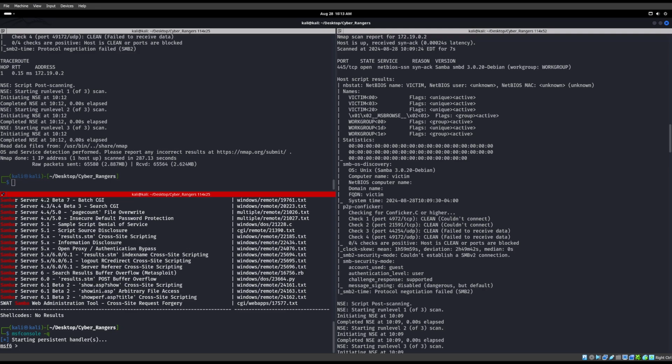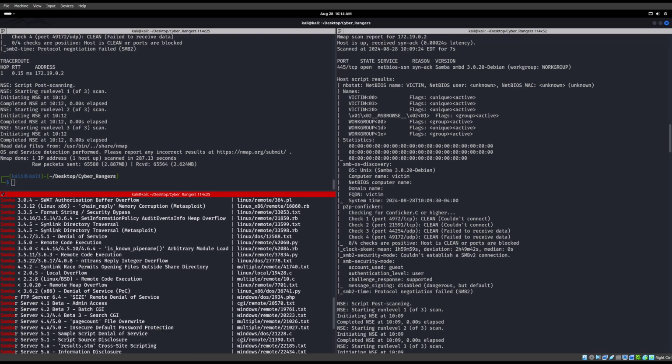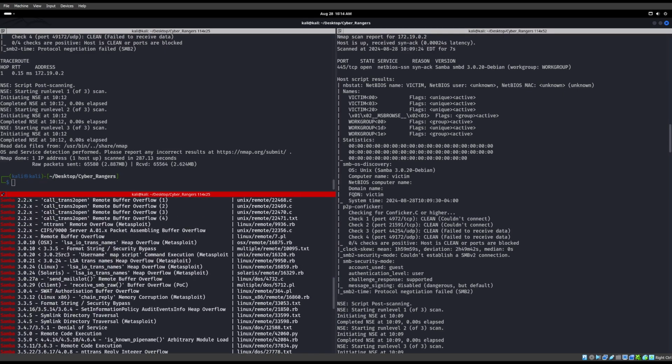From there, we then ran an nmap on all ports. We saw that port 445 was open. We went ahead and did some more active reconnaissance on that port 445. So far, 90% of what we've done is just active reconnaissance, right? Looking at what is out there and what we can do with it. And that's going to be 90% of what you do throughout the process. So let's go ahead and search now for that Samba.